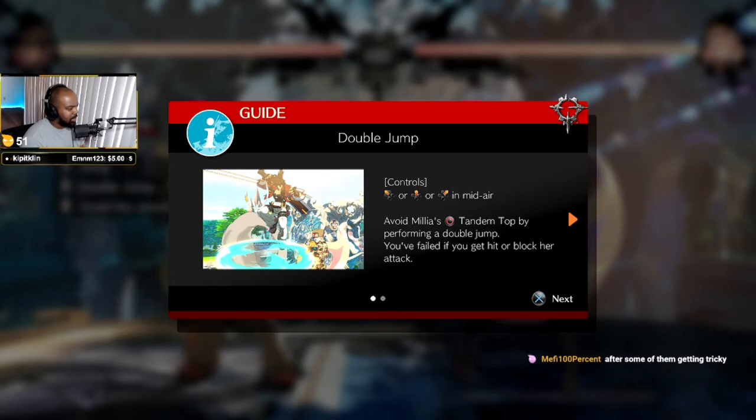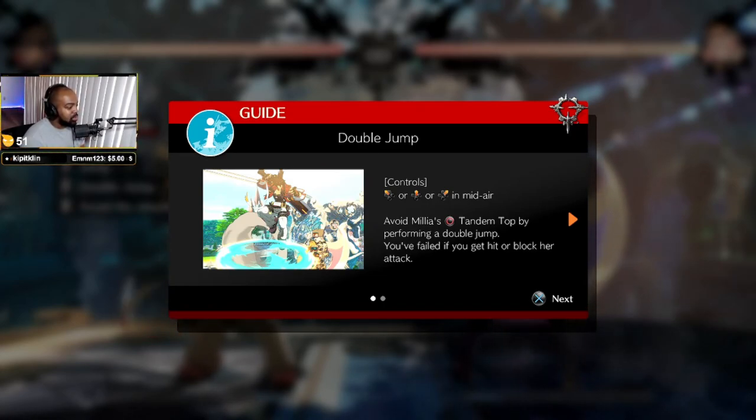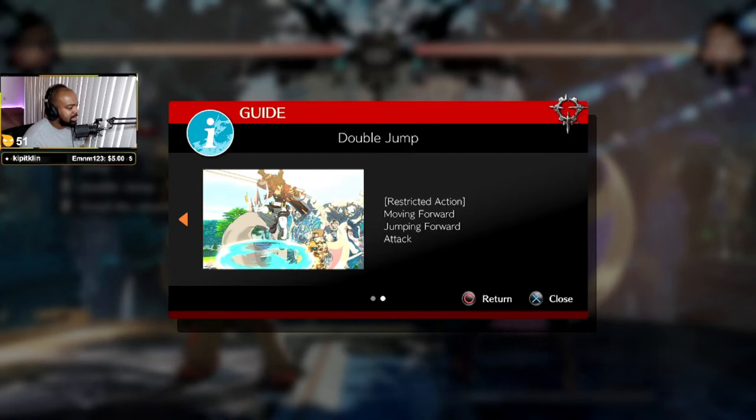Double jump. Okay, let me see. Avoid Millia's circle tandem top by performing a double jump. You've failed if you get hit or block her attack. Restricted actions: moving forward, jumping forward, and attack.